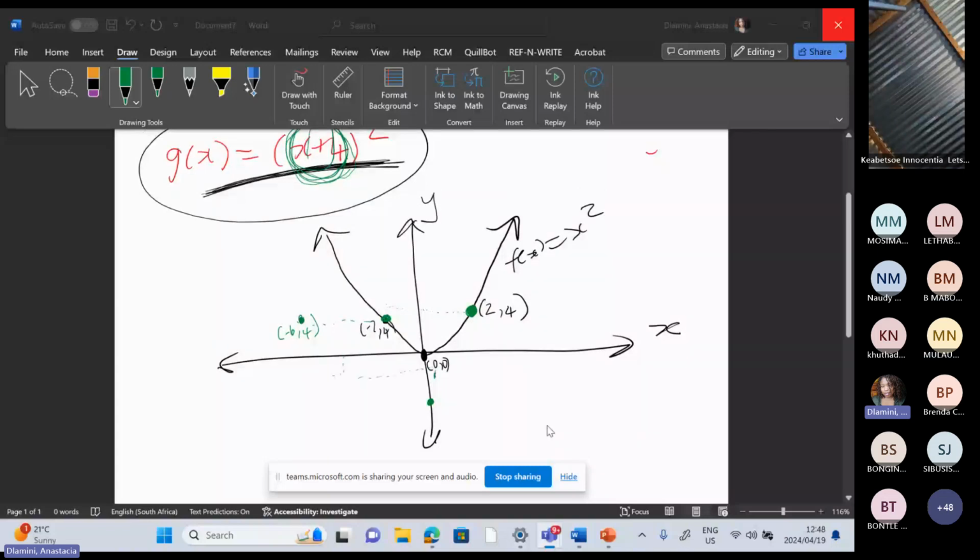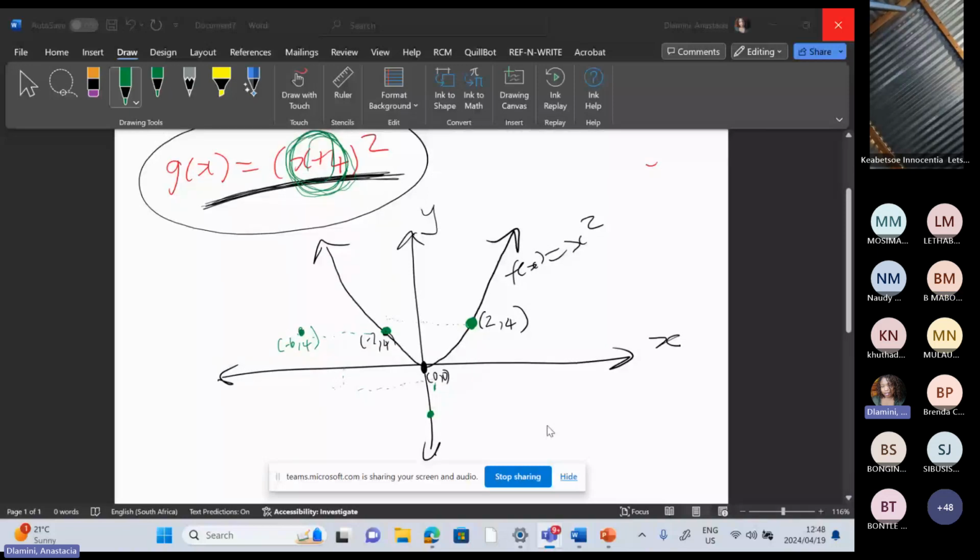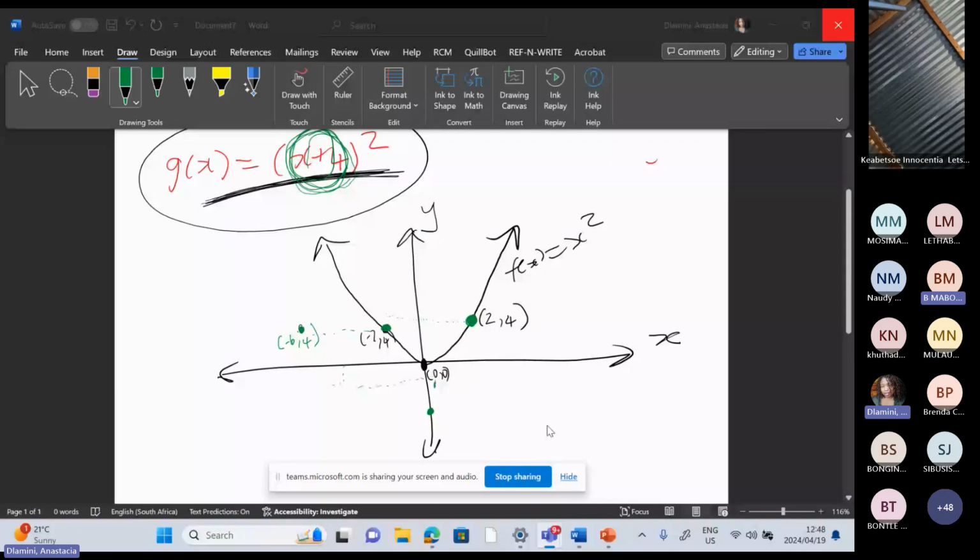So now I am back. So we are on what? We are on horizontal shifting. Only the X value will change. The Y value will do what? Guys? Remain the same. So meaning that this point will be what? From 0 to 4. Thank you. So it will move 4 units: 1, 2, 3, 4. Somewhere here. Right? So then this point becomes -4 and 0.